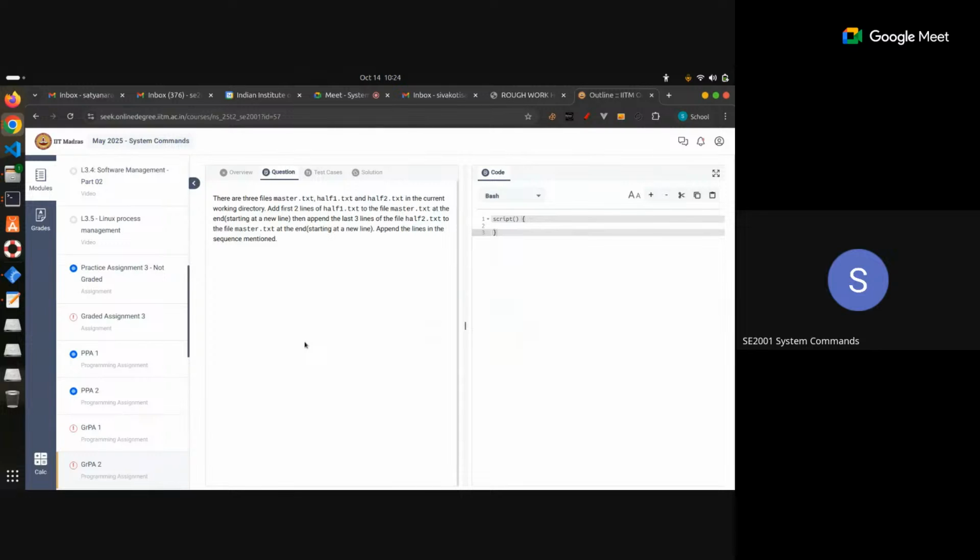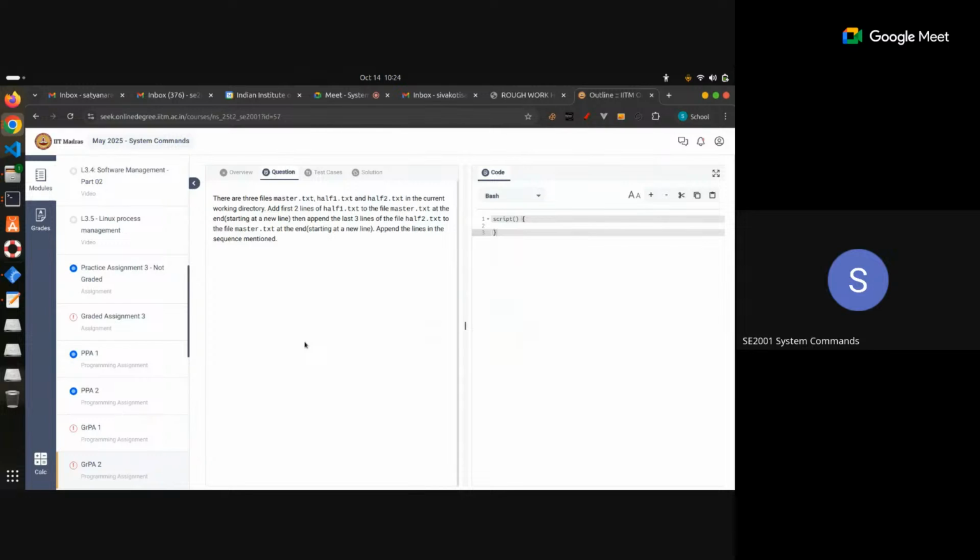Of course, these three text files are in the current working directory. Add the first two lines of the AF1 text file to the master text file. So we have to extract the first two lines, and they have to be added to the end of master.txt, which already exists.